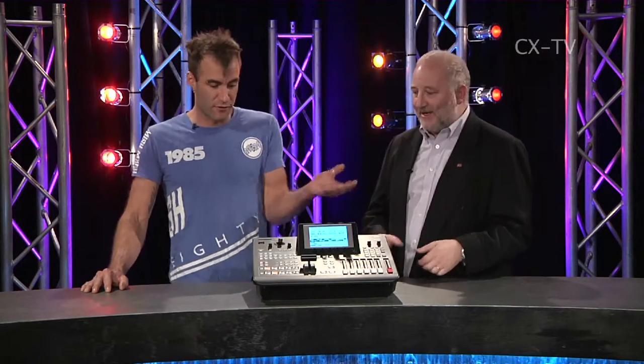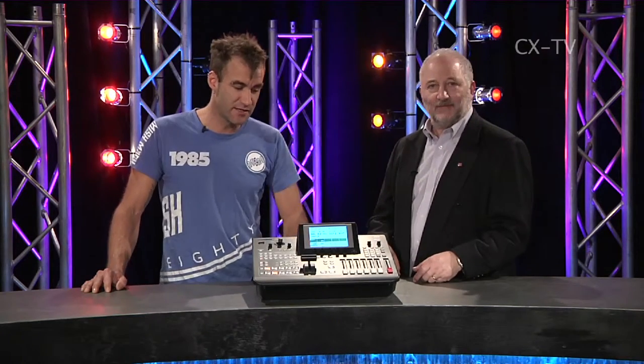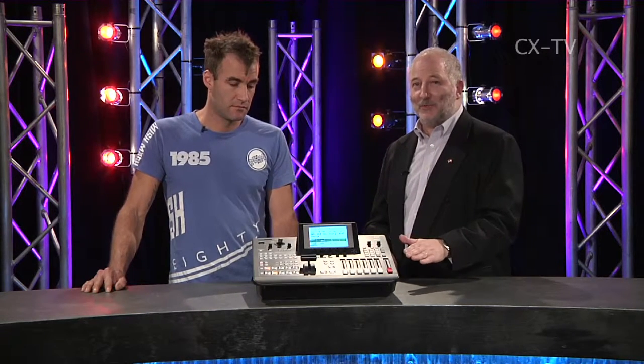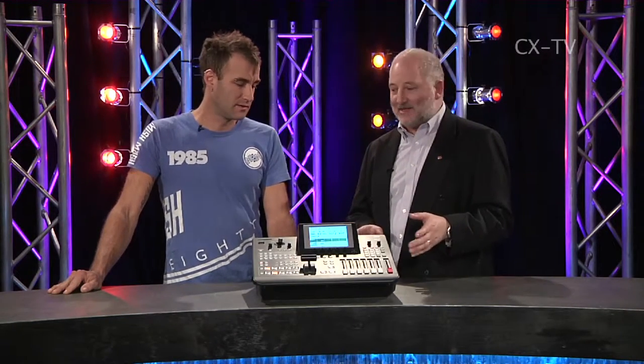It has snapshot memory so you can recall the entire configuration just by punching in a number and pressing enter. And you can work out how to use this very quickly without the instruction book - it's really obvious, you work out how to use the yellow buttons. You can do a lot of your working out even before you connect a monitor to it; it's just one of those things that's easy to understand without going through a lot of documentation.